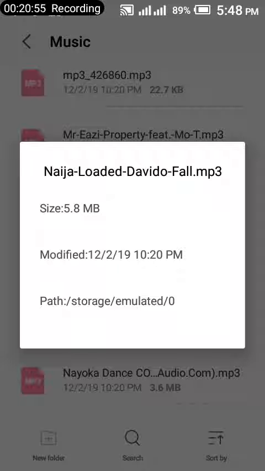Now, the mistake beginners make is this: they go and correct their file path. You don't correct it. However you saw your file path, please copy it like that. If you saw it in all capital letters, please bring it out in all caps. If you saw it in all lowercase letters, please bring it out in lowercase.